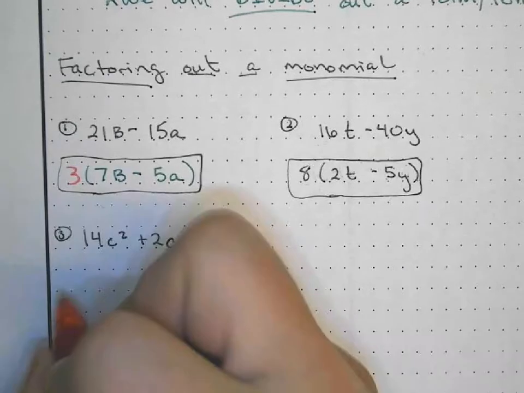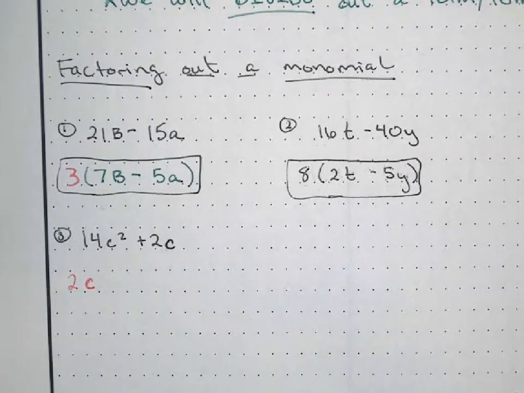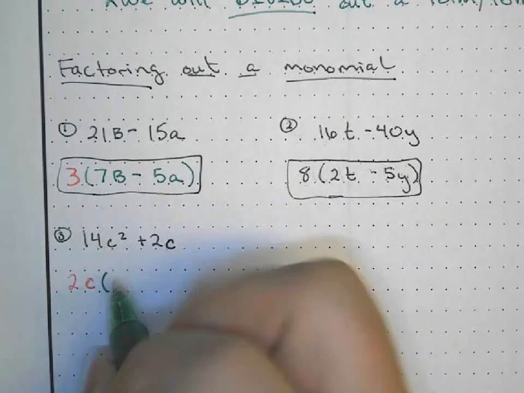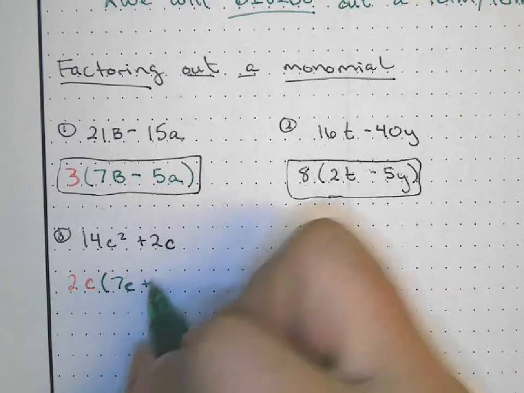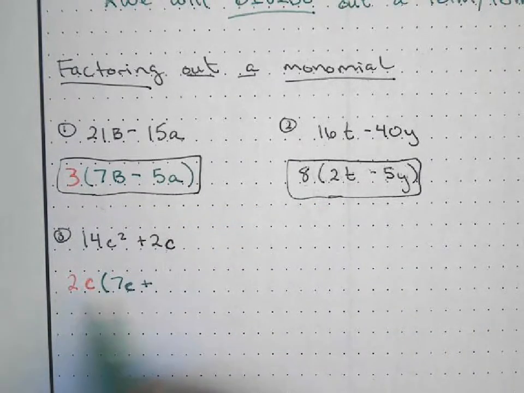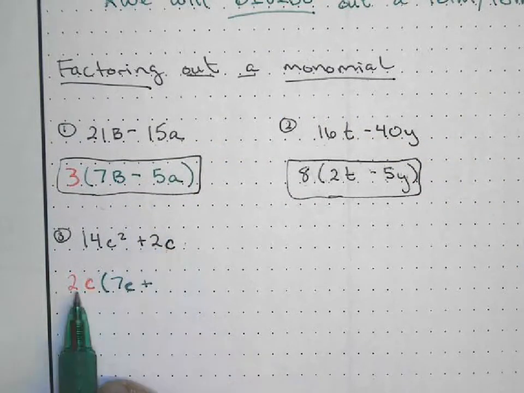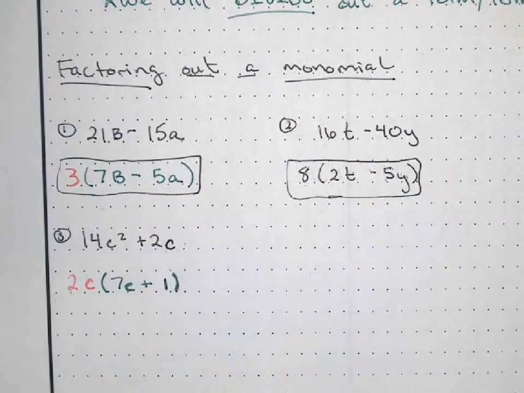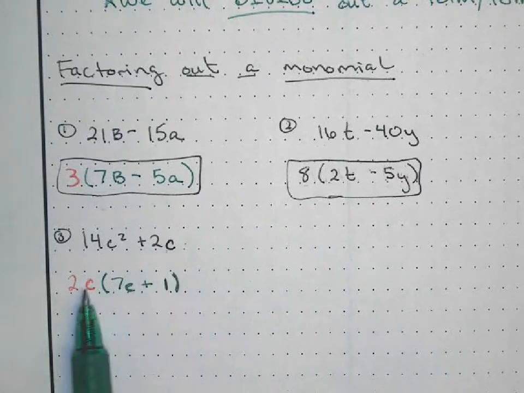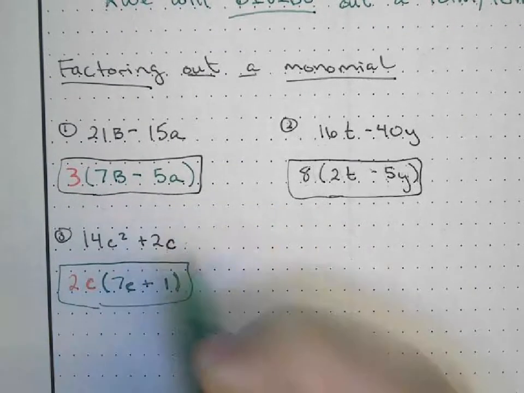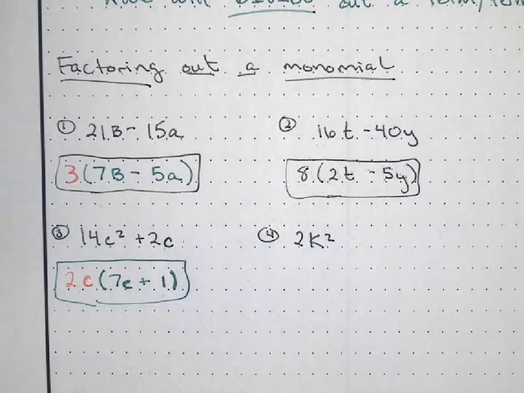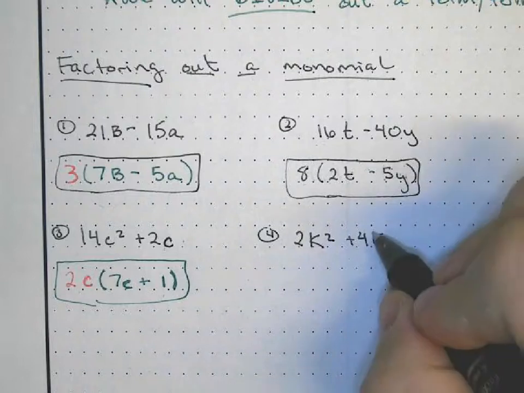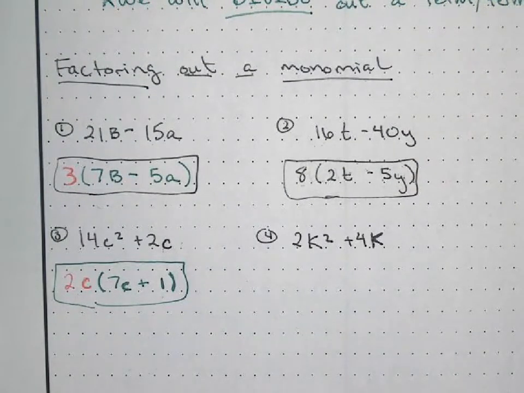So what we have is 2c times, when I divide, I get 7. And then if I took 1c away from c squared, I'd have c. Now think about this as division. If I'm doing 2c divided by 2c, I still have something left. Just because we factored out the whole 2c doesn't mean there's nothing there. It means we're going to have a 1, because this is division. So when I remove it, I'm doing 2c divided by 2c, which is 1. And that's how that one will work. And then we're done. So if you would, pause here and try this one on your own.